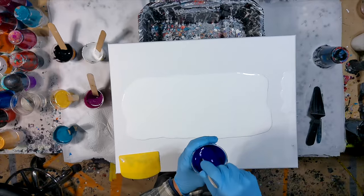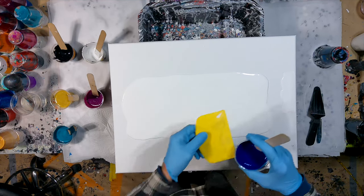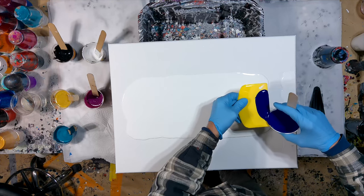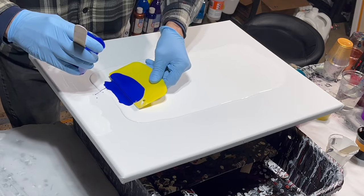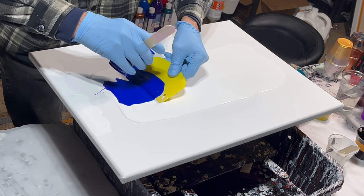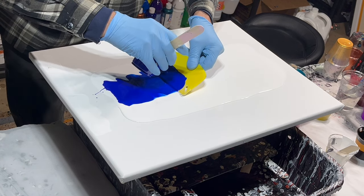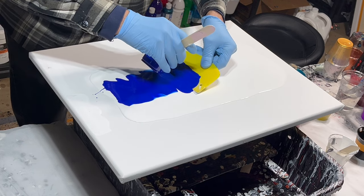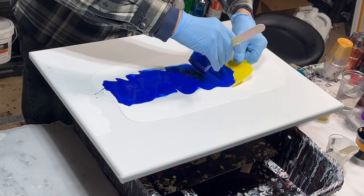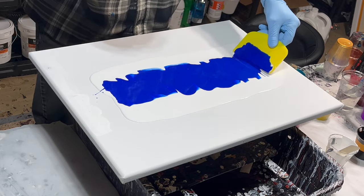Next step, take your spreader, load your spreader up. I'm starting with the bright blue metallic. I'm gonna try to put an even coat of these colors on top of the white, which is not that easy to do. So as I go, I'm trying to add a little more paint to it so I don't even have to pick it up. Kind of an experiment, see how it works. It's a little tricky, but it seems to work okay. Gonna speed this up, don't wanna be here all day.